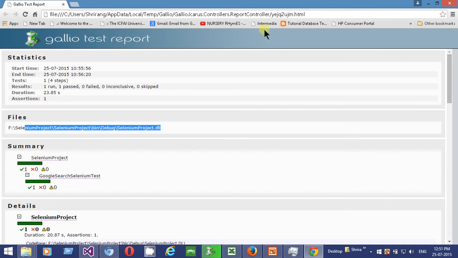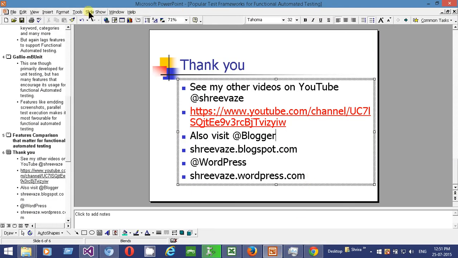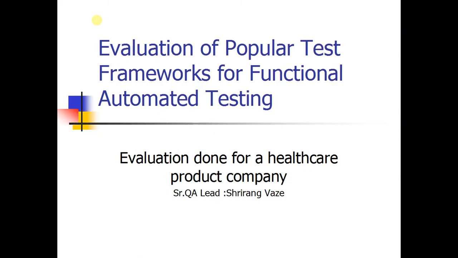So by exporting this test report in HTML format, you can easily share this, save this in your local folder, and then share it with the team. This is how the features in MbUnit are, and those are not supported by the NUnit and MSTest frameworks.